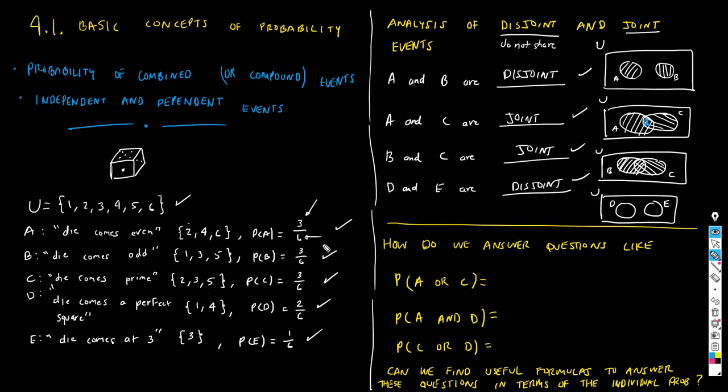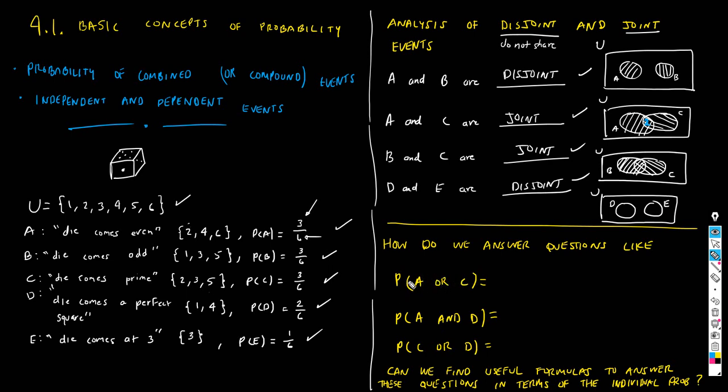So now that we have studied this part and this part, let me ask you something, guys. Notice the following. We have these events and we have calculated the probabilities of each individual event. I know the probability of A, fine, the probability of B, and so on. Now, how can we answer questions like this? What does this mean? The probability of A or C. How can I interpret this sentence?